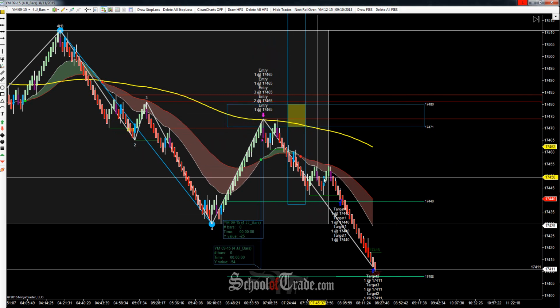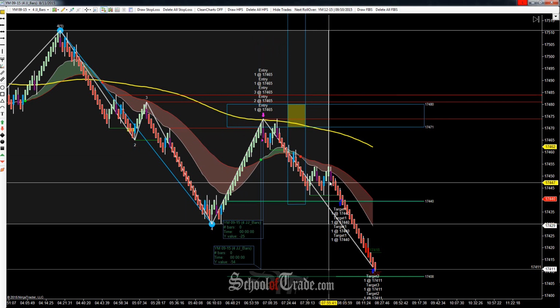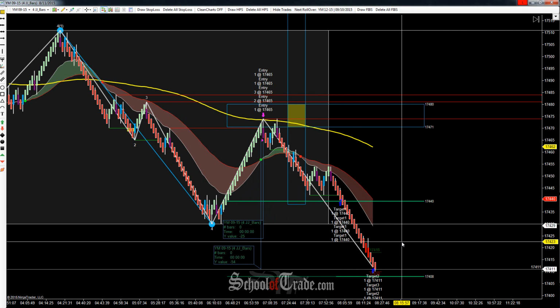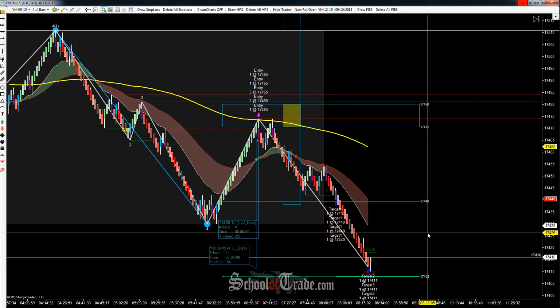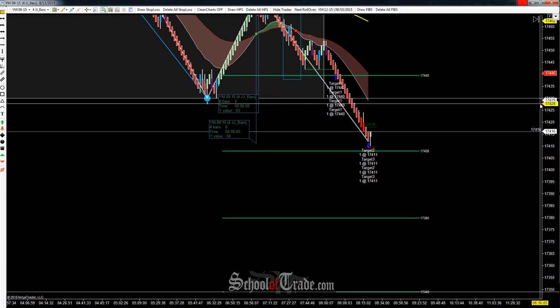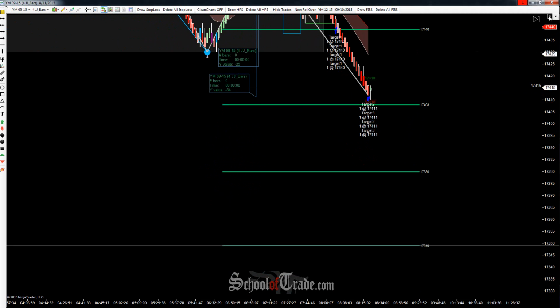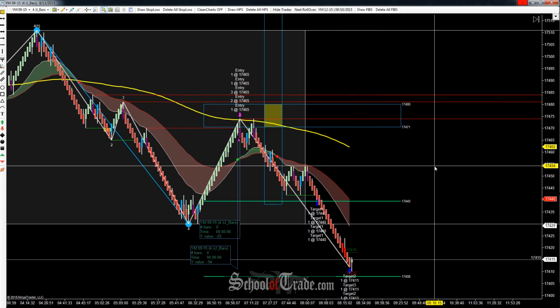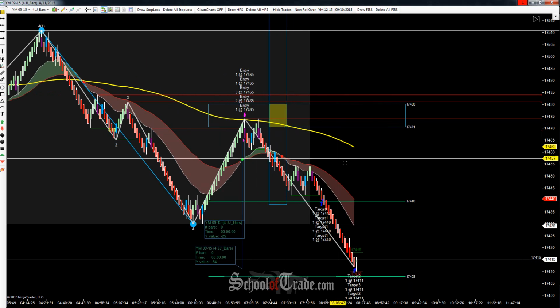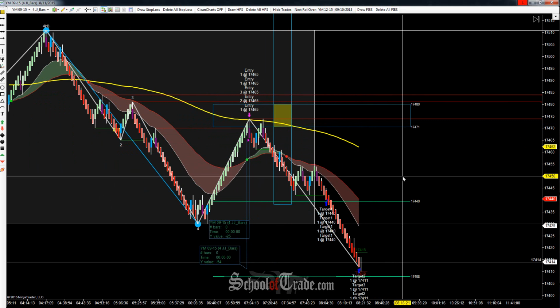It paused a little bit ahead of that first target. But once that first target broke back down again, we got that target filled. It's just been a straight drop since then. So you could easily try to hold on for a little bit more, but we're seeing that movement not really support huge extension targets, right? We're not looking for 17,380 or 17,349, at least not in one move. It hasn't really been that parabolic, but you could try to look for a little bit of a larger target, leave your stop back above that double top, and just let it ride, right? That's the option right now. But overall, we're done with the trade.